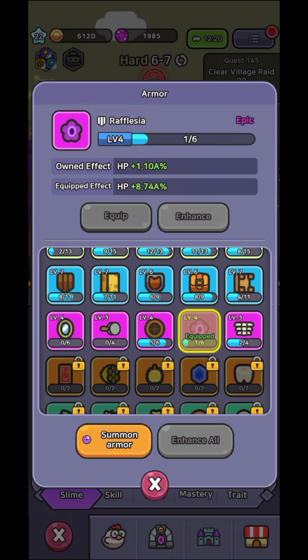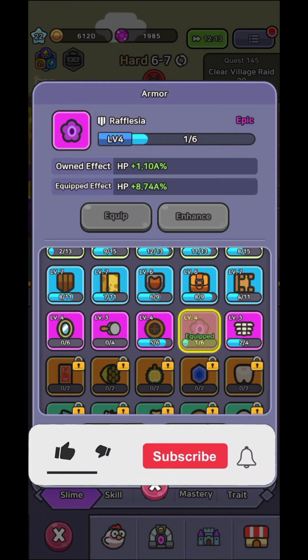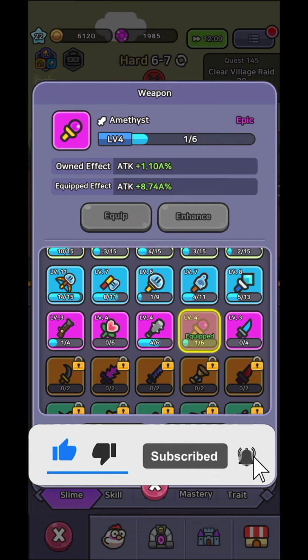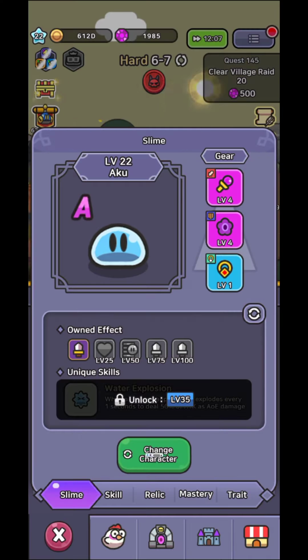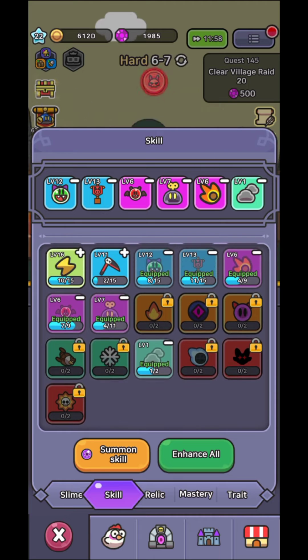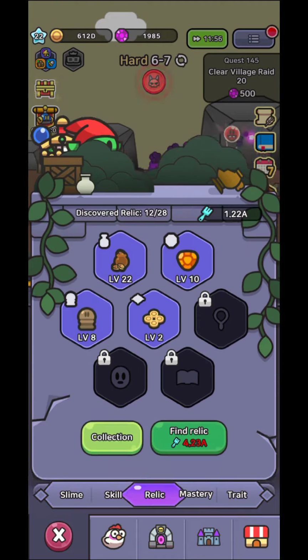This is my armor over here. Equip the best one. The game will automatically mention which is the best item for you to gear up, so it will have a red dot on it, so go for that, depending on the level and also depending on the bonus, because that's the main idea. You're going to have the skills. Now pick the last skills because obviously those are going to be the powerful ones. I do need to find up to 10 more relics over here.